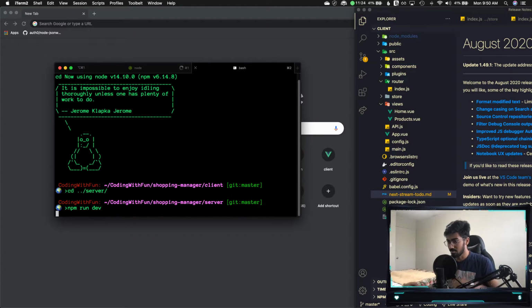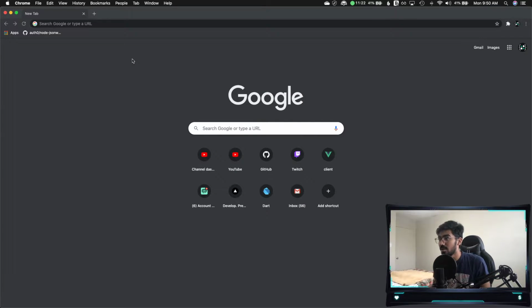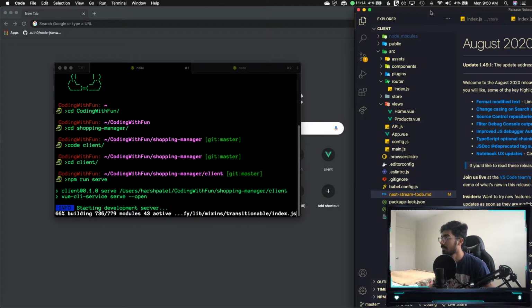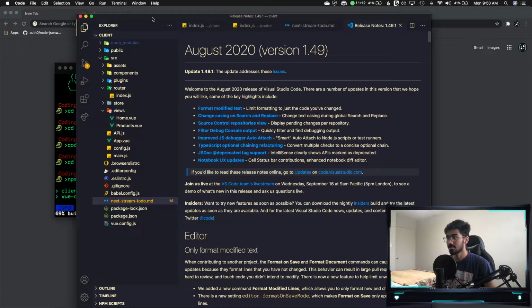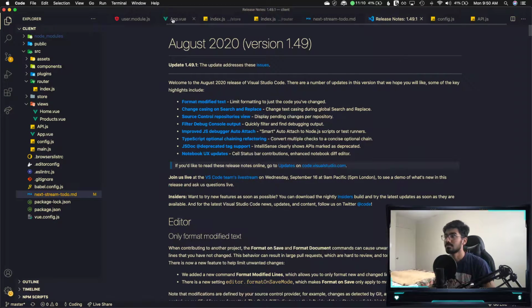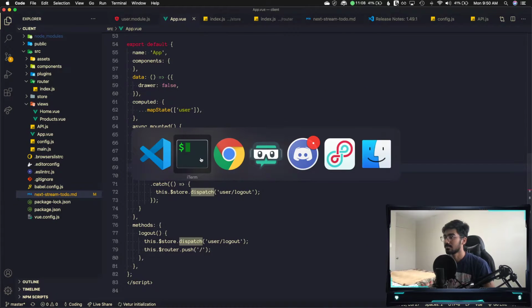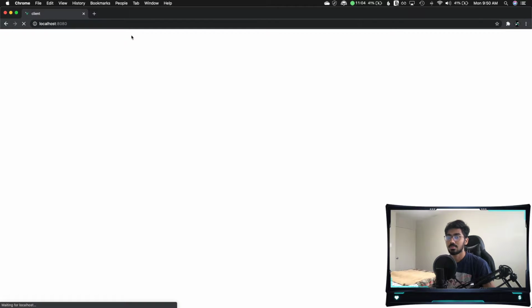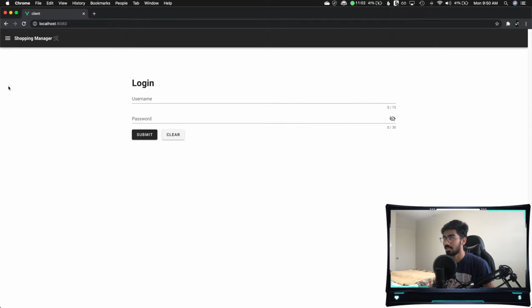I guess that's the command. Yeah, that's working. Let's give it time to start up our front end. And here's the code. Cool. So here is our application.